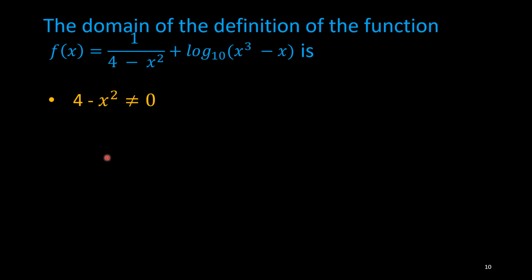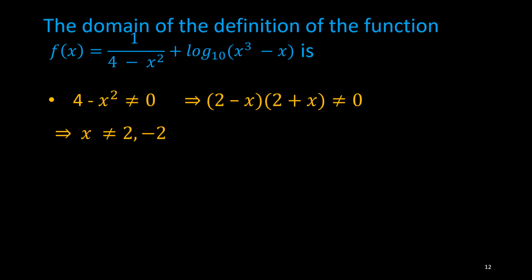So now we'll consider this part, 4 minus x squared, it should not be equal to 0, right? Thus, this is a squared minus b squared form, so I can write 2 squared minus x squared, and use a plus b, a minus b. So it is 2 minus x times 2 plus x. These are the two factors, and the product should not be equal to 0. Thus this should not be 0 as well as this should not be 0.